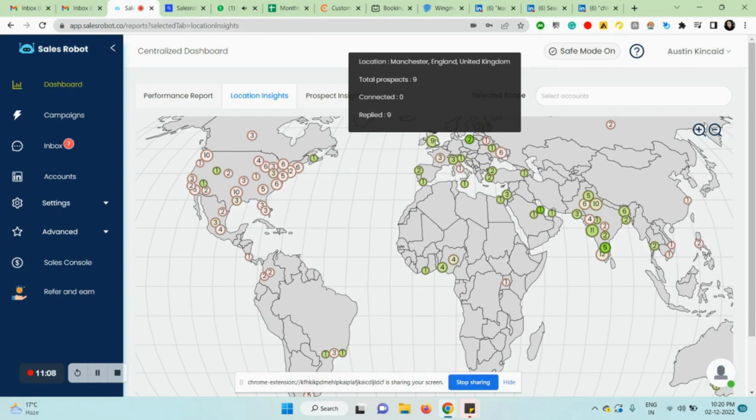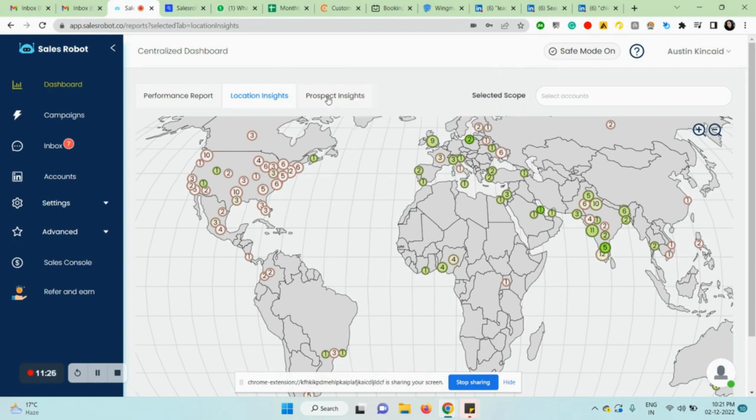So we give you location-specific data of your campaign: in which particular location how many prospects were reached out to, how many accepted your connection request, and how many of them replied to your messages.